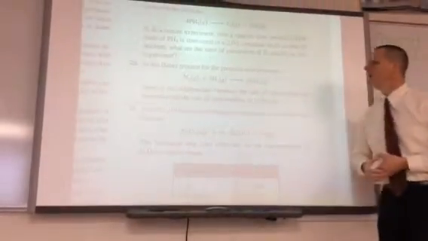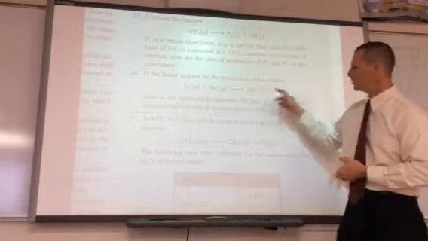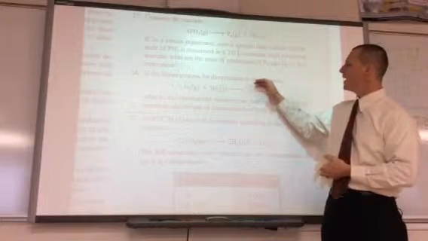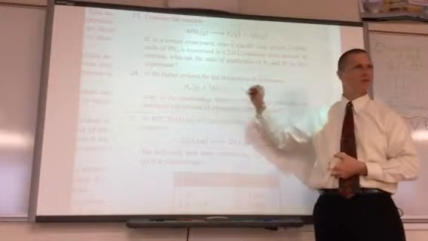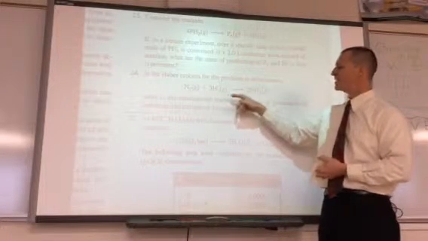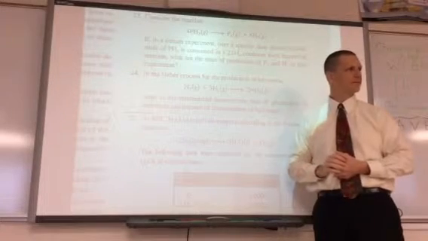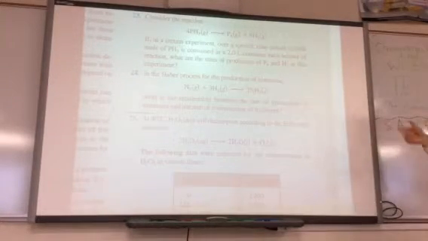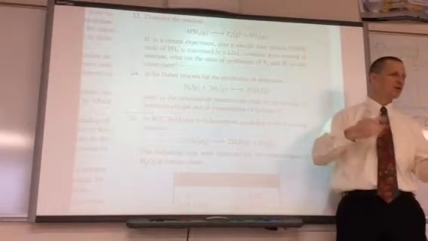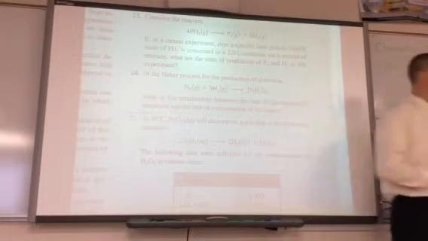We'll take a look at number 24. What is the relationship between the rate of production of ammonia, that's the NH3, and the rate of consumption of hydrogen? So ammonia is being made faster or slower than hydrogen is being used up? Slower, right. So whatever the rate of hydrogen being used up is, that times 2/3 is how fast ammonia is being made. Yeah? So use the coefficients in a chemical equation with respect to rate the same way you would use stoichiometry. Okay, with the balance of the coefficients.